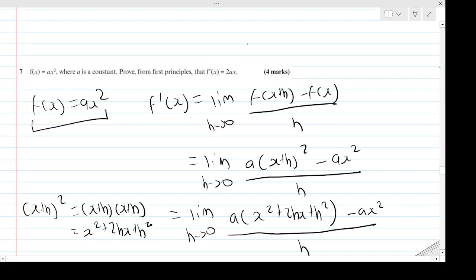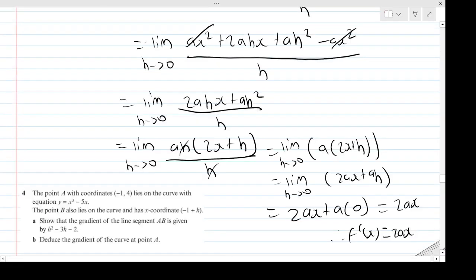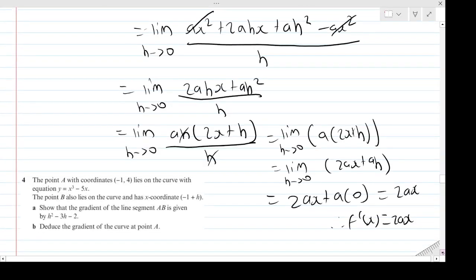Okay, cool. So hopefully you start to get sort of an idea of the recipe now for this sort of problem. With first principles, we use this fraction, and then we just sort of substitute stuff in, right? Our function in, expand some brackets, and then cancel some stuff out. Okay. We've got this question then, which is now a tad bit different, but it's just going to be the exact same idea still.